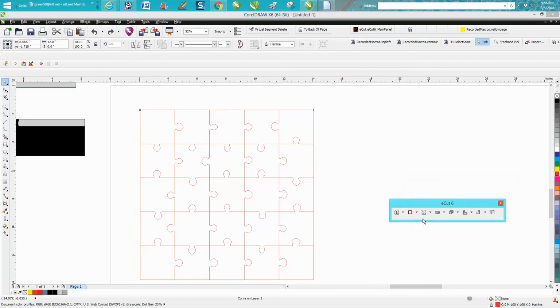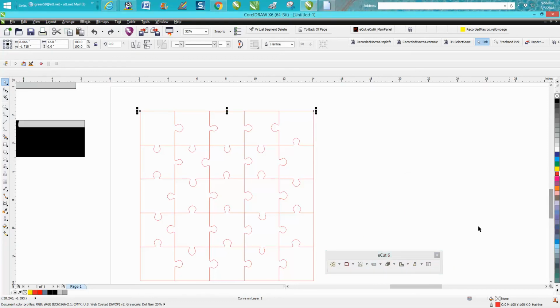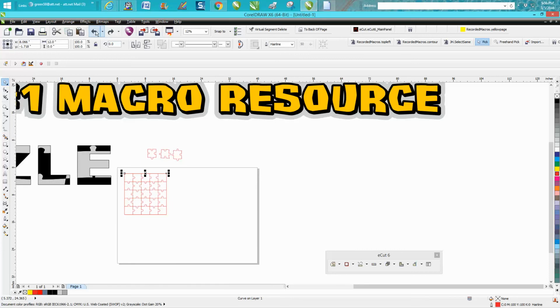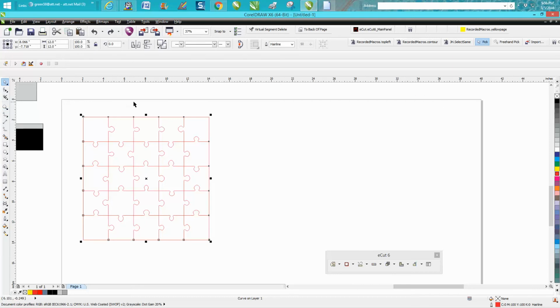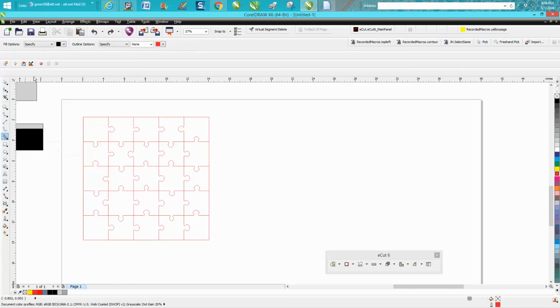So to create individual pieces, if you wanted to break them apart, can very easily be done with your Smart Fill tool. This puzzle is 12 by 12. We're going to set our nudge factor on 14. We're going to take our Smart Fill tool, but this time we're going to specify no fill and a hairline outline. Then just hit your space. I'm going to take the right arrow key and hit it one time. And that's how easy it is to make individual pieces.